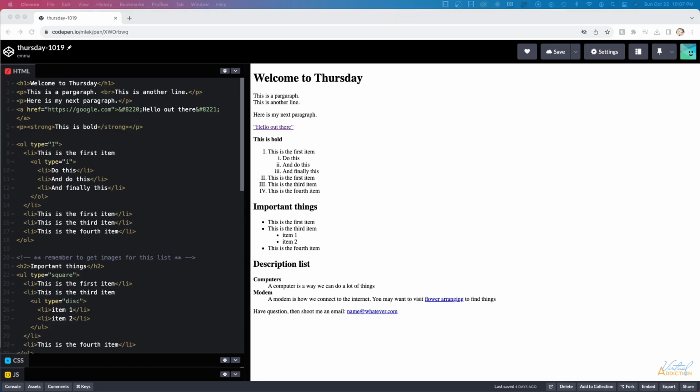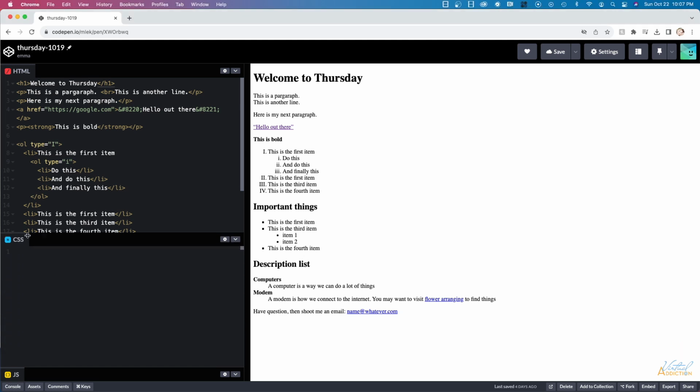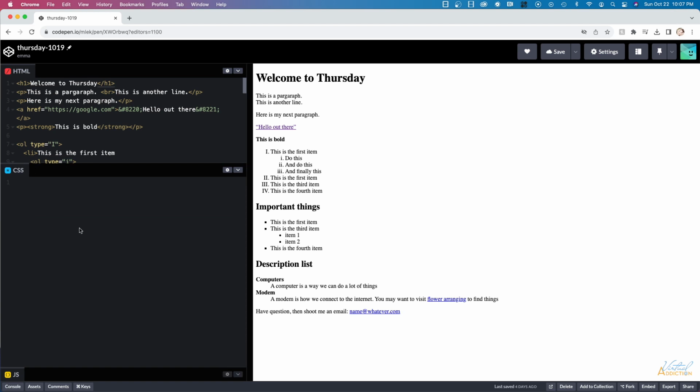Let's take a look at how we can add some basic CSS to this simple web page. Here I have an HTML page and I'm using a variety of headings, paragraphs, and lists. I'll give some more space to the CSS pane in CodePen. Remember that CodePen is divided up into 3 panes where you can add HTML, CSS, and JavaScript. I generally only have the panes active that I need to be working on.